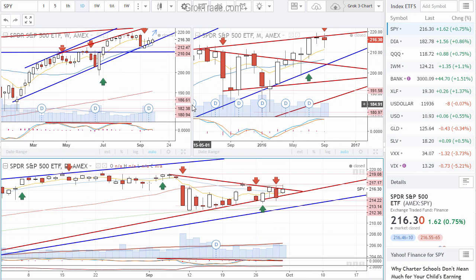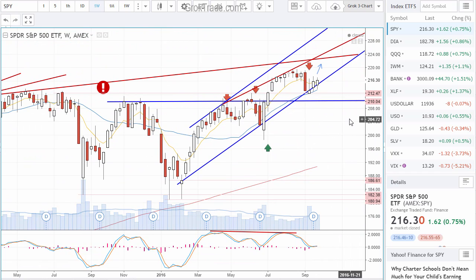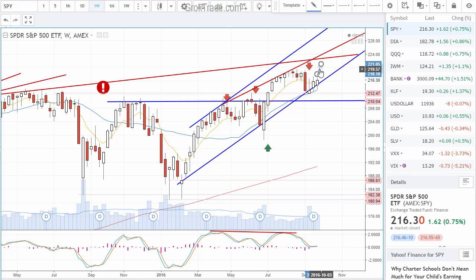If we look at the weekly chart, again, this is the spider. This is the weekly chart on the spider. Down here, we're at support, right? Support. We're having a hard time releasing. This week we should have popped up. I'm now going to tell you what I think is going to happen. I still have my sell position on from a few weeks ago. I still think we have a better chance of selling off than going bullish. We've been trickling higher, but not with any conviction at all. Big bearish divergence here on the weekly chart.